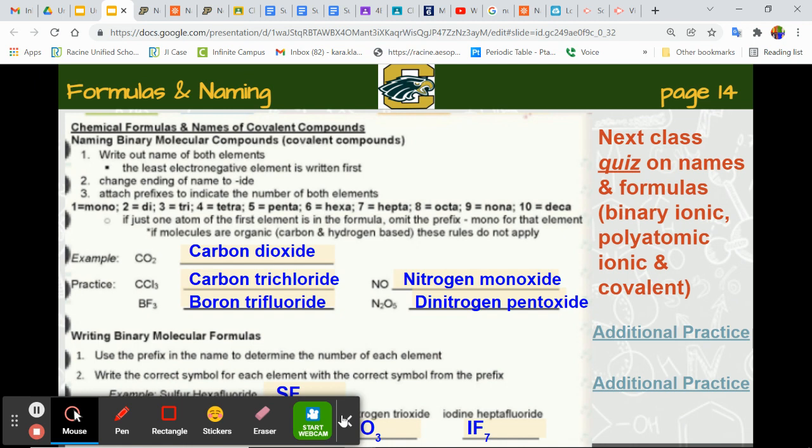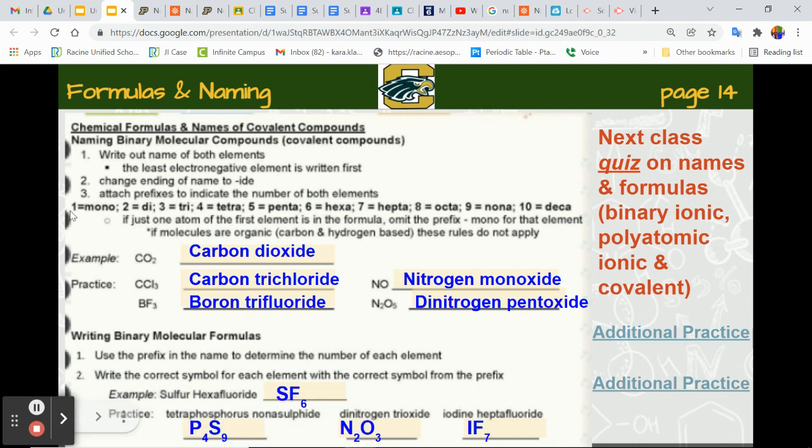One of the other things I should mention is just how do you know whether to use the prefixes di, tri, tetra or not? If it is covalent. So always check first your compound. Does it have a metal and a nonmetal like NaCl? Or does it have 2 nonmetals like carbon and oxygen? If it's 2 nonmetals, then you're using these prefixes because it's covalent. If it's a metal and a nonmetal, it's ionic, and do not use the prefixes. Use the method that I've taught you prior for ionic.